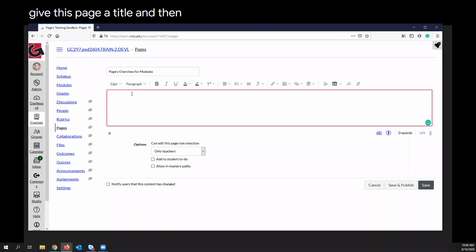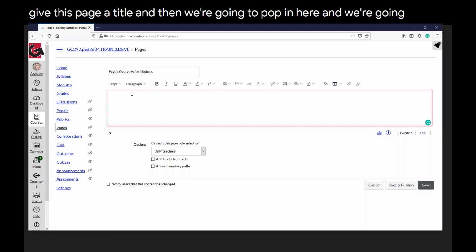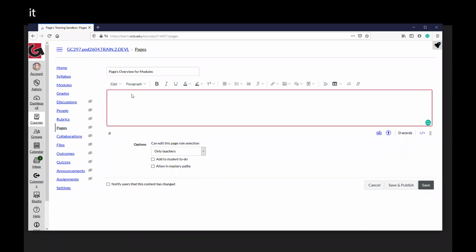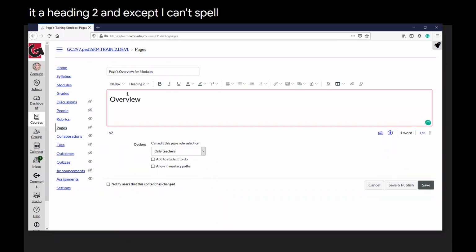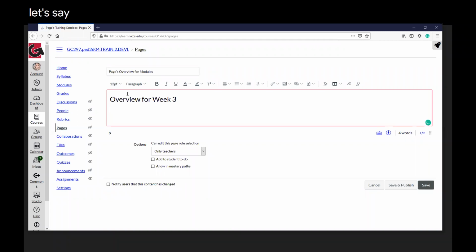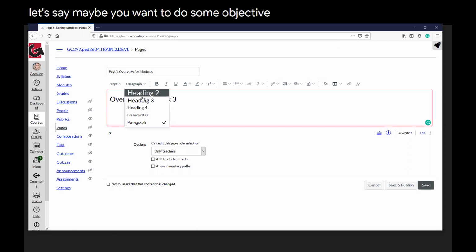And then we're going to pop in here, and we're going to give it a heading 2, except I can't spell. And then you can put in some more information, and let's say maybe you want to do some objectives.